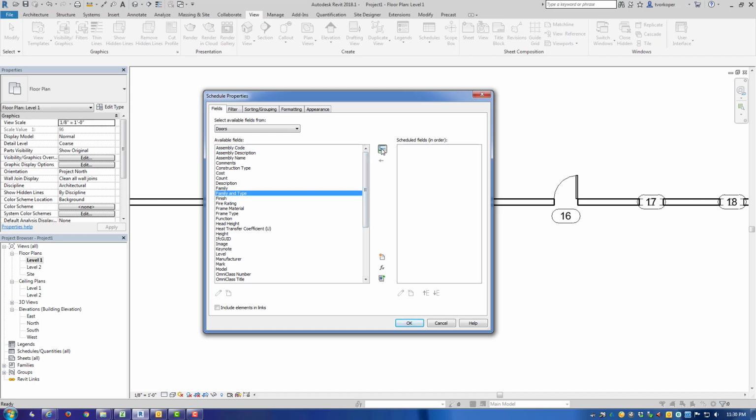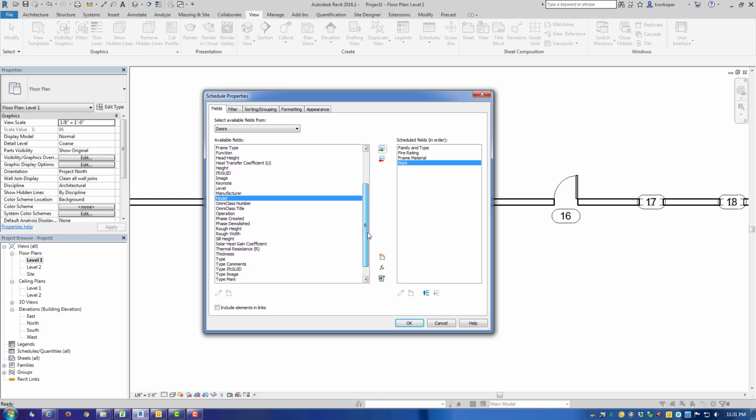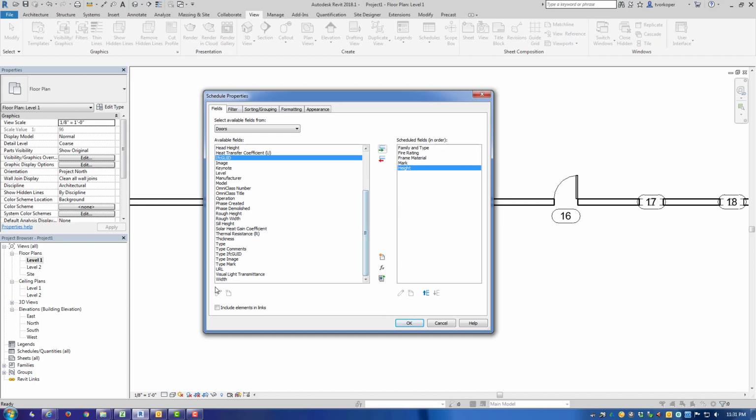So I like to start with family and type. We can do things like fire rating and frame material. We will want the mark, that's going to be the tag, the mark tag, or the mark number. We're also going to want the height and the width. There's the height, and the width will be at the bottom.